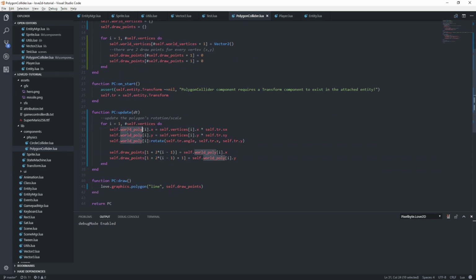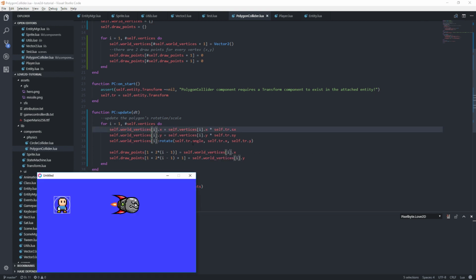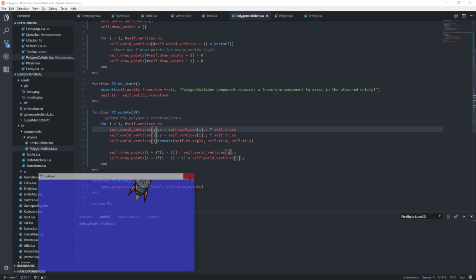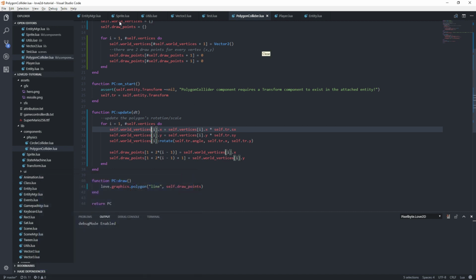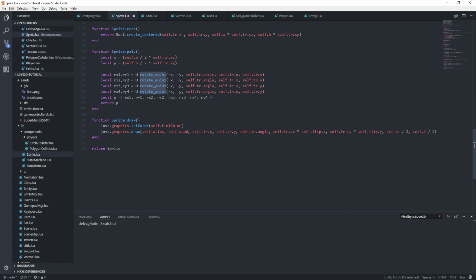I meant world vertices. Sounds like a bazaar or something. Okay, there we go. Look, there it is. So he has his little. He has it. And are we still drawing that? No, well, no. Excellent. So that works.